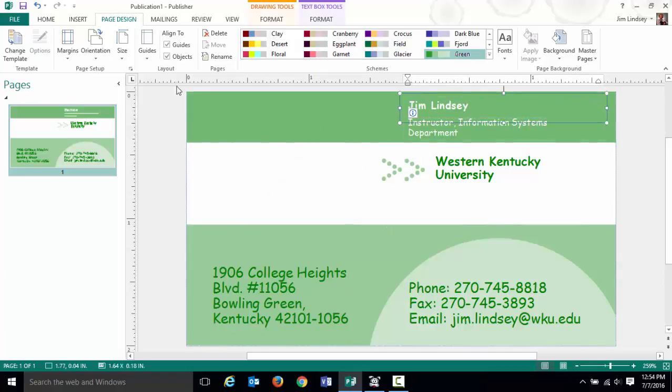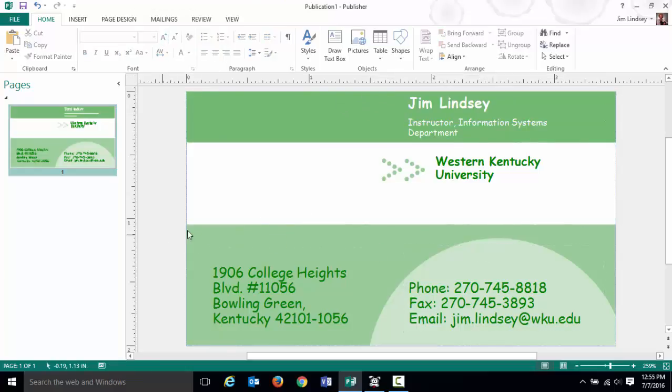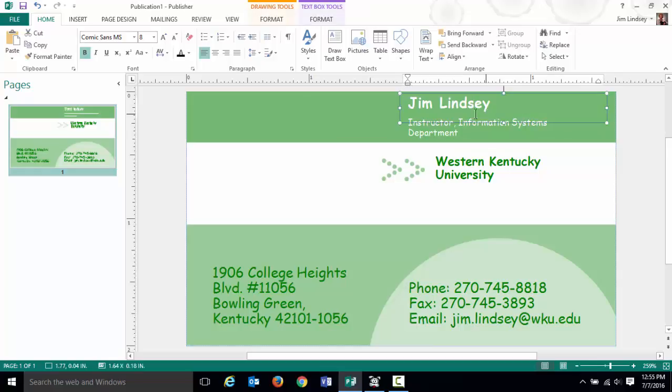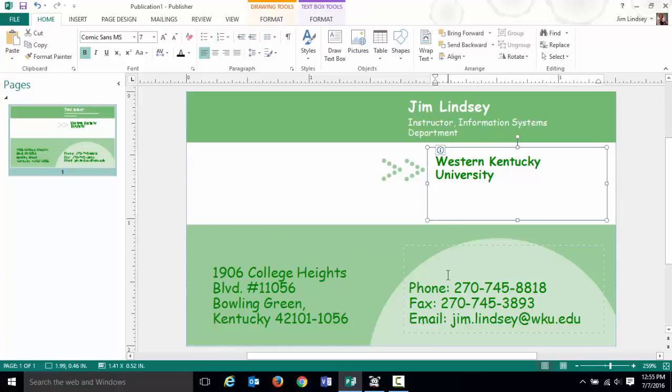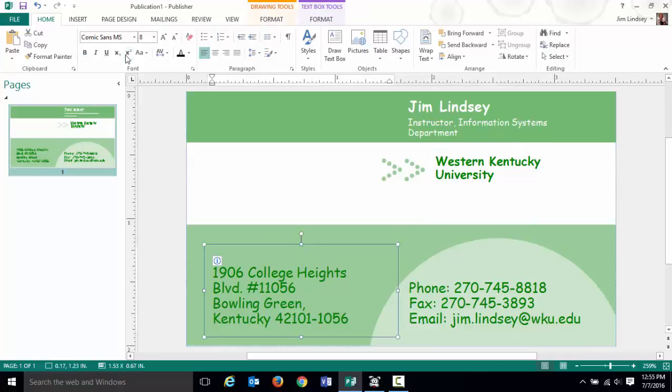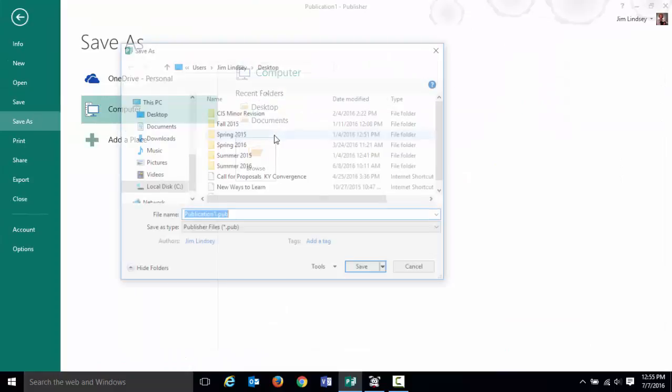So that's if you wanted to change the fonts or anything. These are just text boxes. You just go in there and go to the Home tab and make your text bigger or smaller, or whatever you want to do to it. At this point, it's just like working with Publisher, working with Visio, working with any of the Office applications, these different text boxes. And so that's the business card part of it. I'll save that on my desktop. That's my business card.